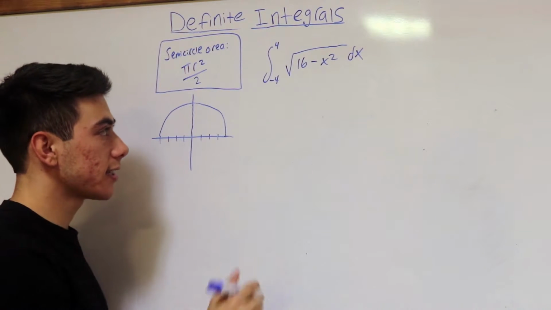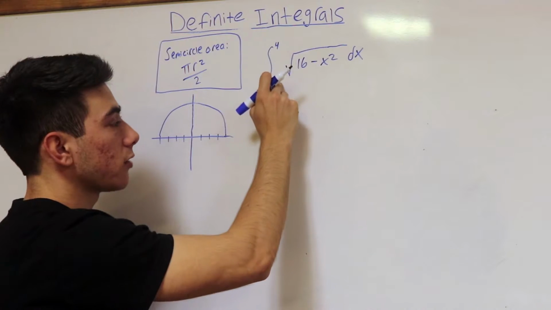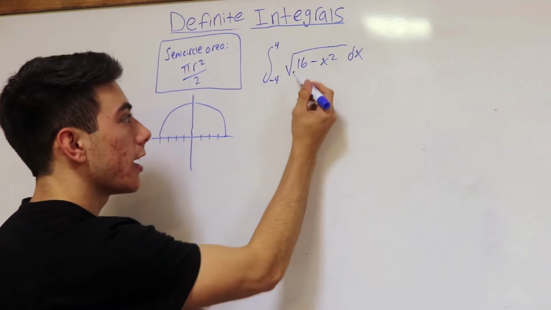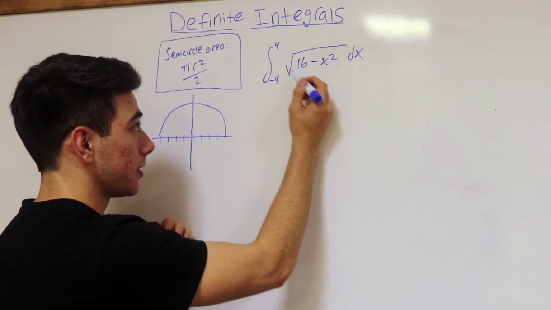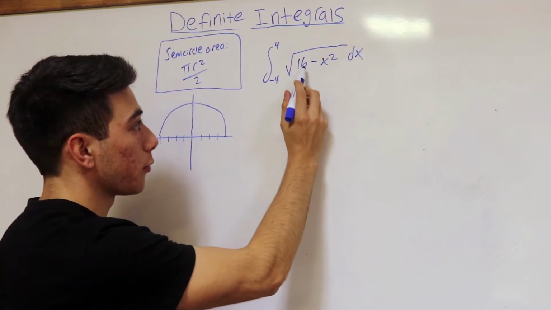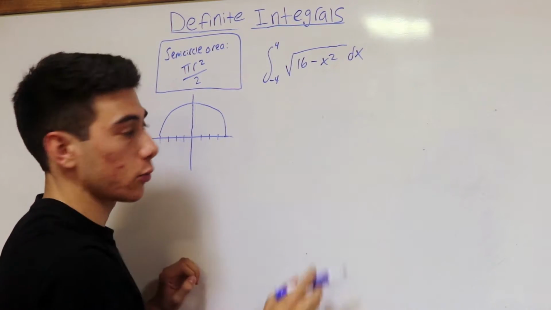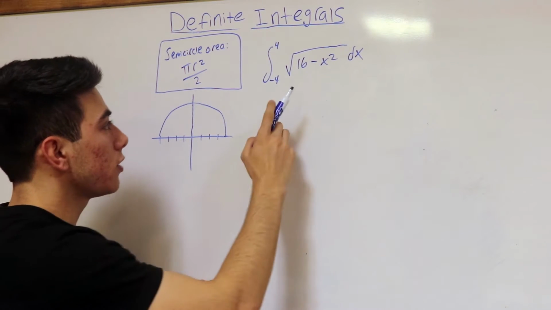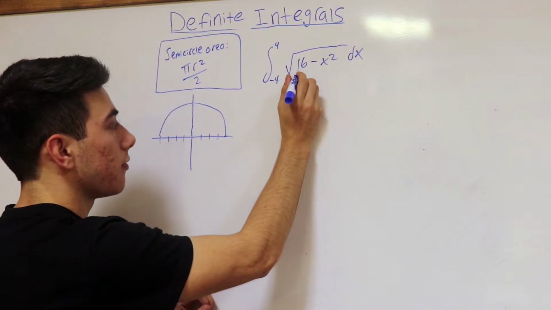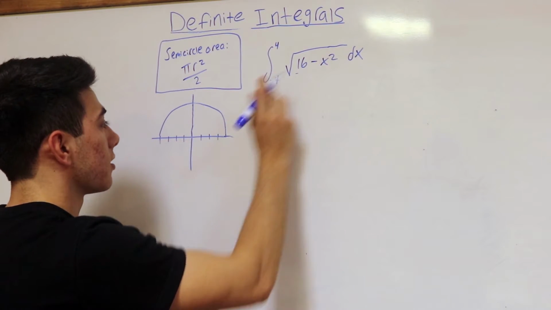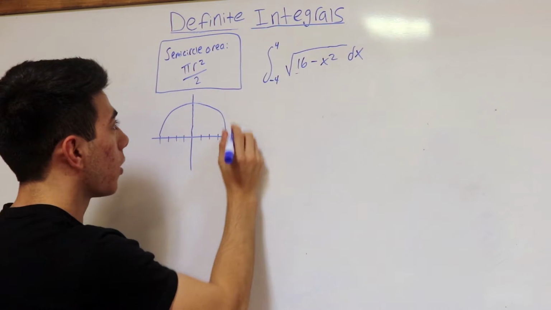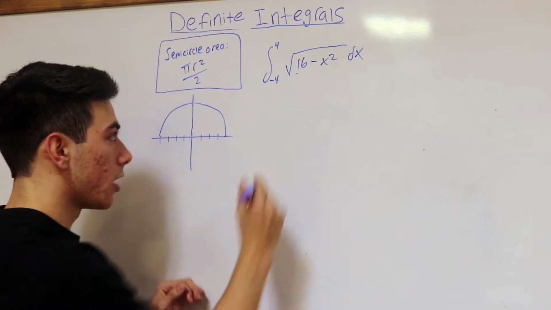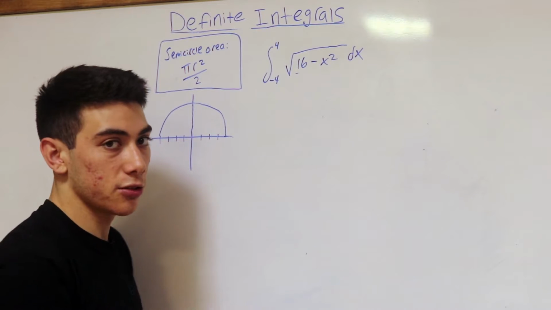Okay, our next example is a semicircle. The way to recognize that is you're going to have perfect bounds of -4 to 4 or -3 to 3, and it's a perfect square in this square root, and then it's going to be minus x squared. That's going to give us the shape of a semicircle. Once we do that, we're going to find the radius of this number right here, which is 4, because 1, 2, 3, 4. And then simply plug that into our area function of a semicircle. With this one, you don't even really need to do integration.